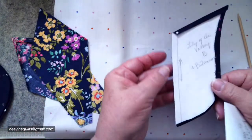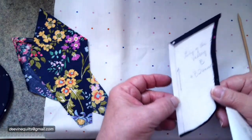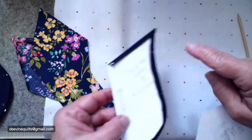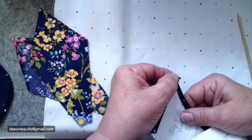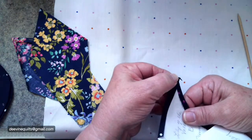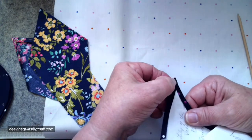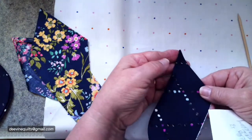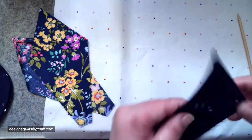And I didn't share with you, I did not trim off the quarter inch seam. I trimmed it around the sides. And again, I simply took that piece that was on the end, folded it backwards, hit it with some starch, and again, you get those nice points at the top of that.